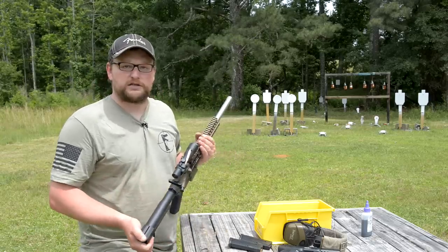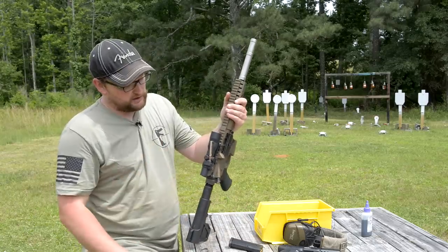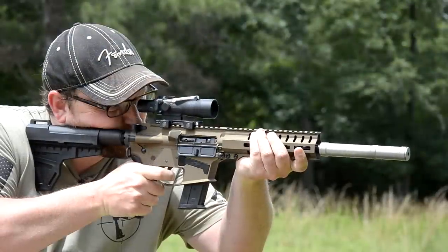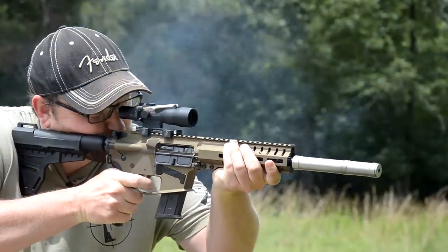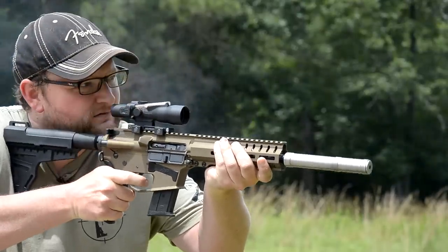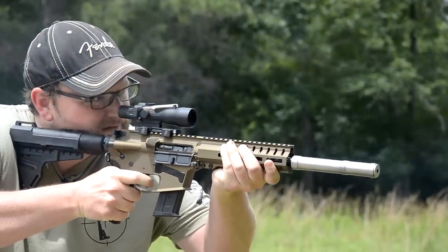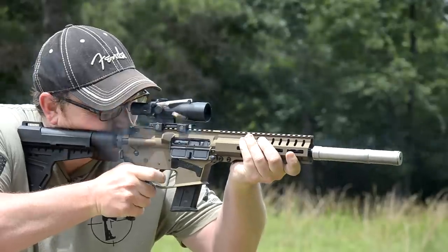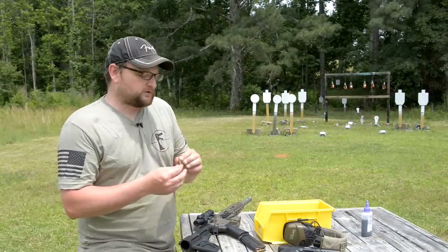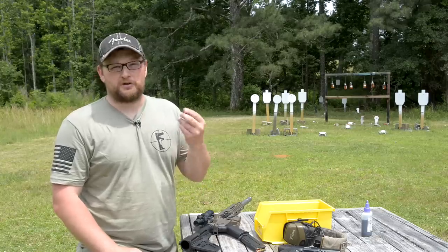It's got a light handling characteristic and a nice profile to it. The lower capacity magazines give it a nice handling feel. I've got this one topped off with a TA-33 sitting in a Geissele Super Precision mount. 5.7 is a cool little cartridge — it's a 40-grain bullet getting out of there pretty quick, kind of like a .22 Magnum on steroids. There's always that age-old argument of what's better — a .22 Magnum or 5.7x28. I think the 5.7x28 is a better option for someone wanting a small-bore cartridge that's not a .223.